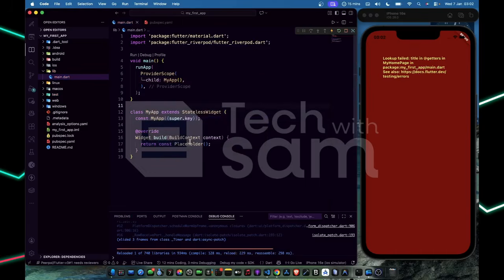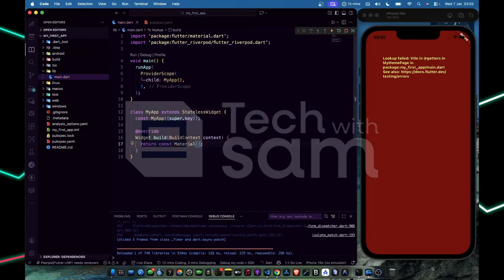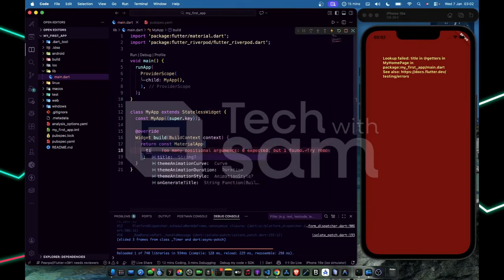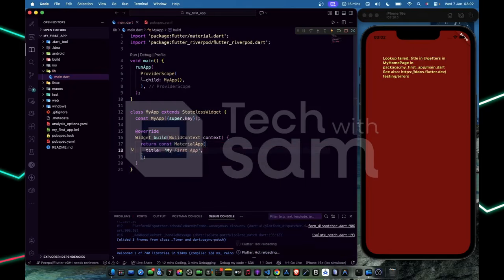Then I can just switch this to MaterialApp, sorry, should be MaterialApp. Then title, let me just say my first Flutter app in 2026.